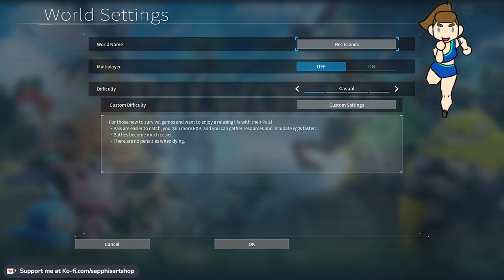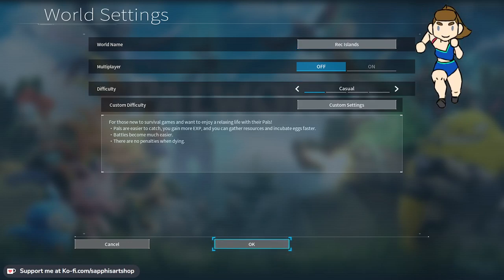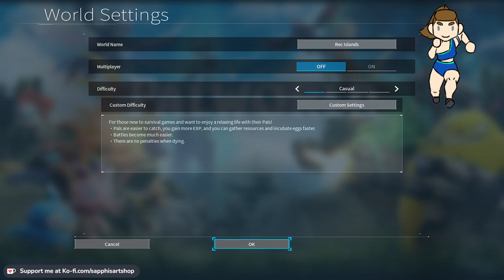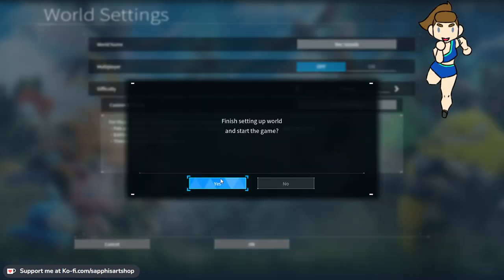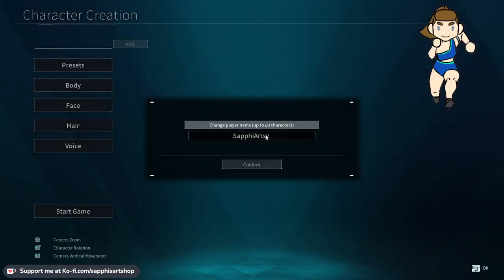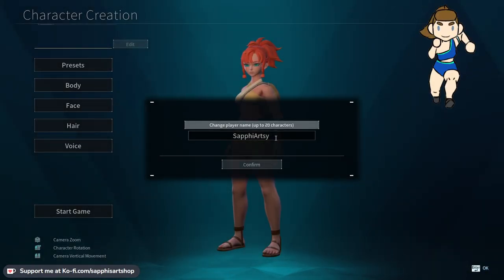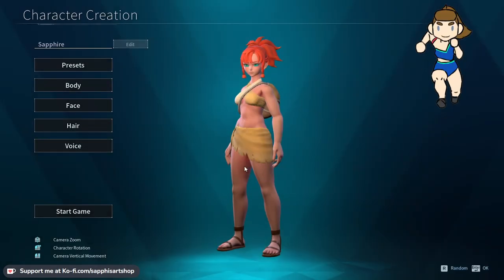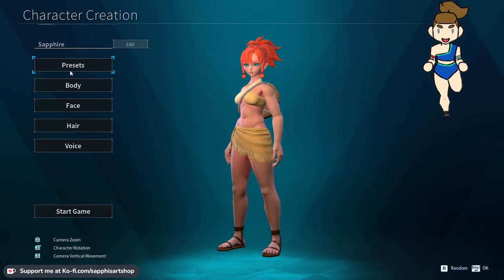I'm calling this the Wreck Islands just to make sure that I don't delete it on accident. We'll see how that goes. But yeah, so let's get in and start playing. And then change this to Sapphire. And oh boy, character creation.